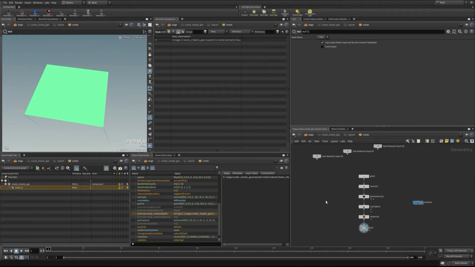So hopefully this gives you a concrete example of how we bring things into our Solaris/USD world, and how those either will get conformed to new names based on the schema, or they'll get the primvars added. And we'll see in the coming chapters how we build on this information and start working with even more primvars as we set up our geometry.